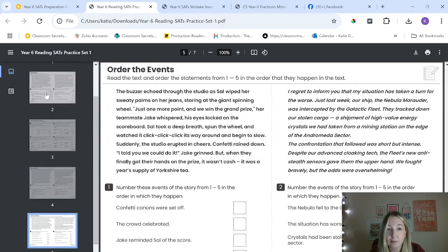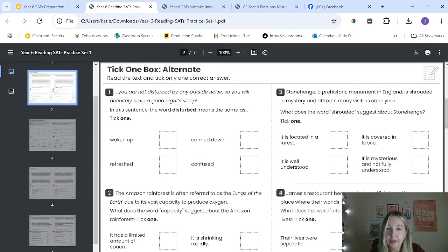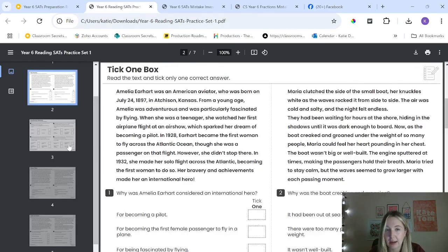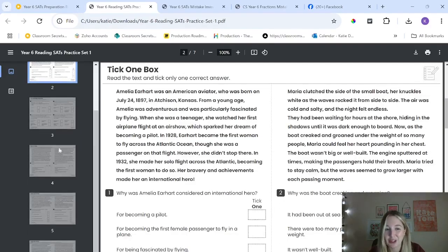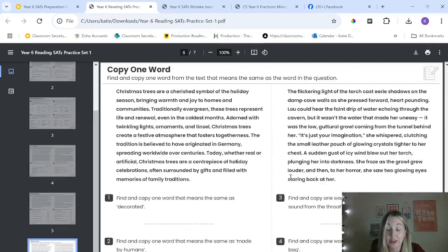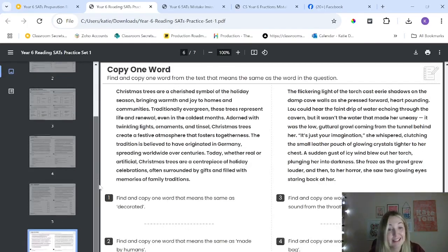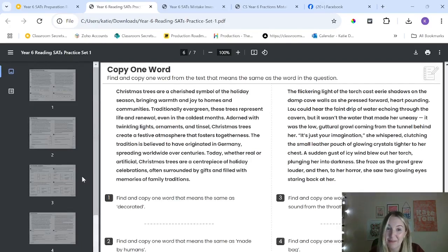Some of these do span over two pages, so you just need to identify and make sure that you're picking the right thing and you've got everything you need for the children to complete it. But some of these are just a one-page grab and go, which I really like, and it gives the choice entirely up to you about how you want to use it.